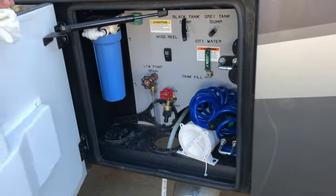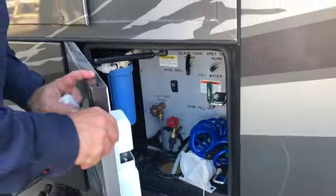Just want to give you a quick setup of the things we do when we set Clark up. I've already, by the way, put the levels down, so we got Clark nice and level. Next thing I'm going to do is open up the slides, but I don't open them up right away because I'm working under here and I don't want to keep ducking under and hitting my head. So we're going to be opening the slides. I showed you how we did that yesterday, and we're done.